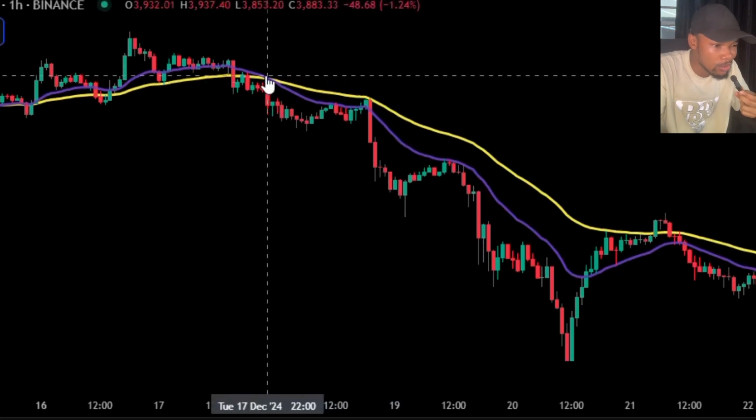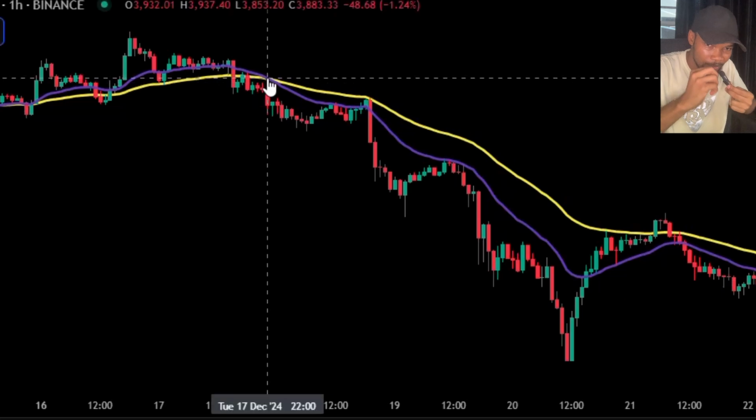This was a very good cross. Now, after you found it, a cross does not mean you should jump in. A cross simply means now start checking out for further red candles. If they have no bottom tick, you enter. If the red candle has the longest top tick, you enter.